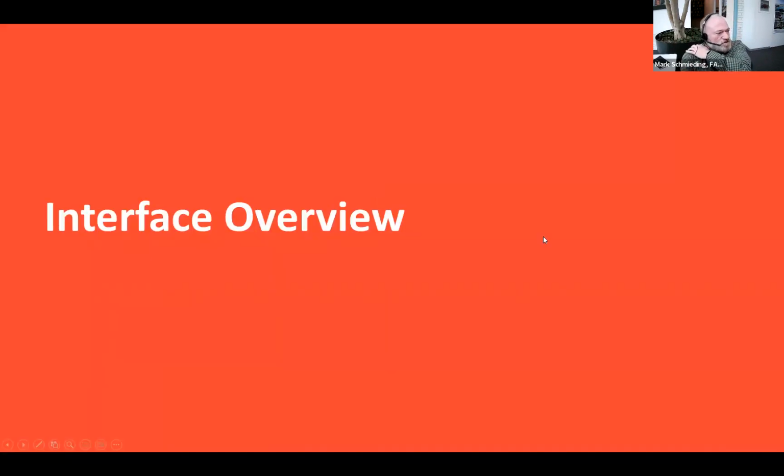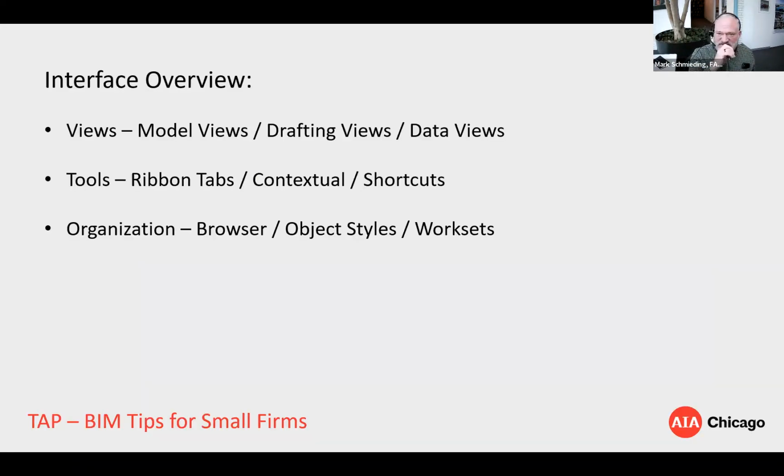All right. So this is the interface overview. I just wanted to bring this up because this is like Revit 101, and if you're coming from CAD or some other program, I want to introduce this as how you work with the software. I'm going to go over a few things: the views, some of the tools, and the organization, because these three items give you a lot of what makes Revit different.